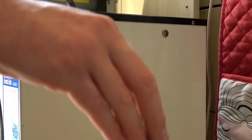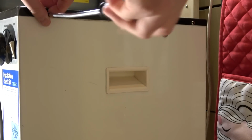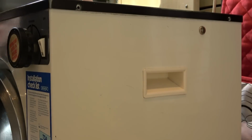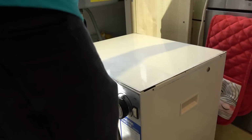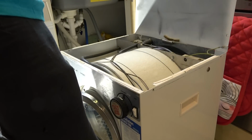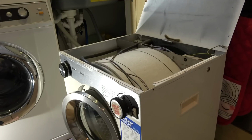So all we need to access all panels is literally just a Phillips head screwdriver, like so. We just need to undo these 2 screws at the side, 2 screws on the other side, and we can take the top off. So I'm actually just going to lift this back and sort of lean it like so. So you can take this whole lid off just by disconnecting the earth, but that means getting the earth back on. Oh, there's nothing wrong with that. And then we can just see actually inside what's going on.